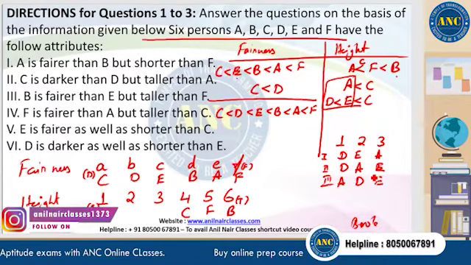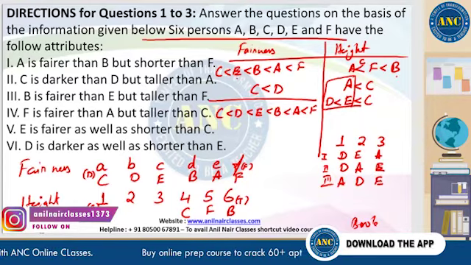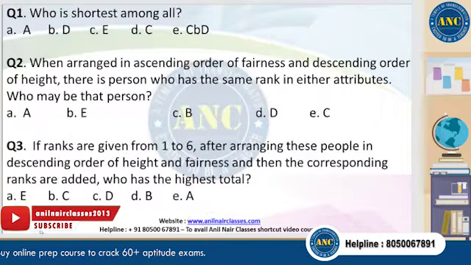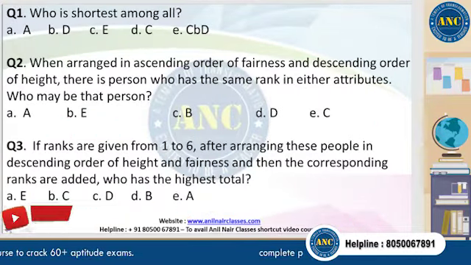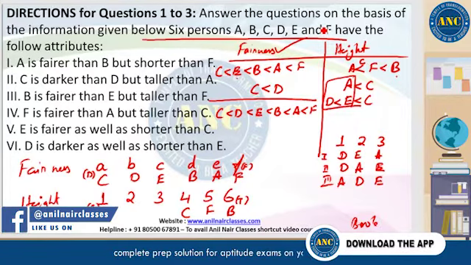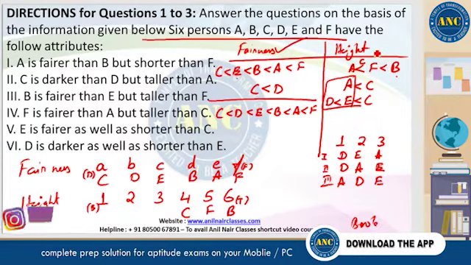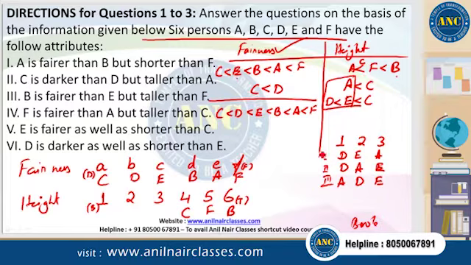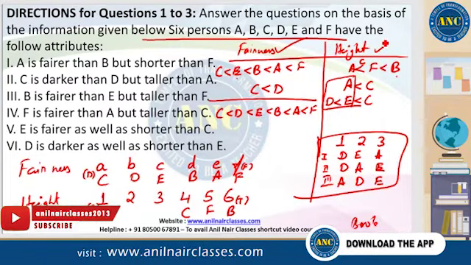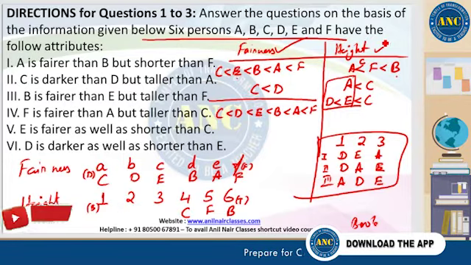Let's now look up to what's happening, right? Quickly, let's look up the questions. We know that we have a height order, right? So the first question, who is the shortest of them all? So you guys got it. The question is simple. This part, the fairness scale, it is easy to map. The height, there's a little bit of confusion because the 3 is not given, but then we can pull out these 3 cases, right? Okay, so this is what is going to happen in the examination.